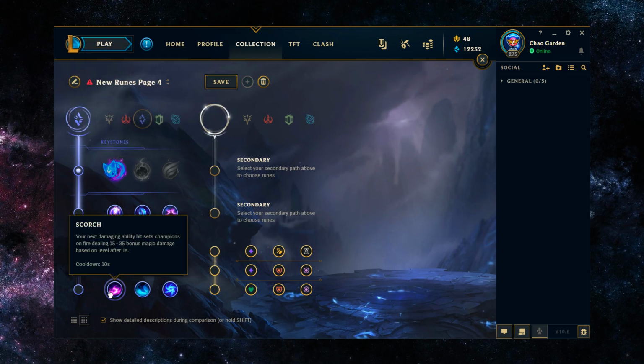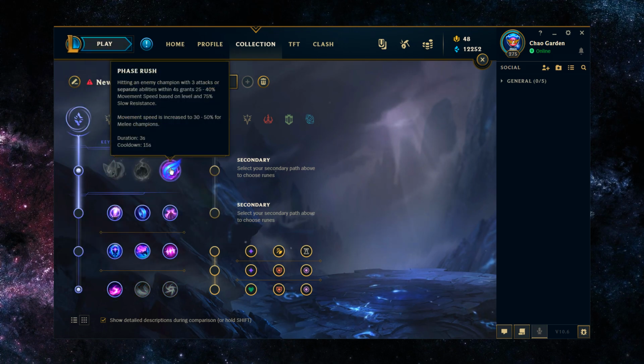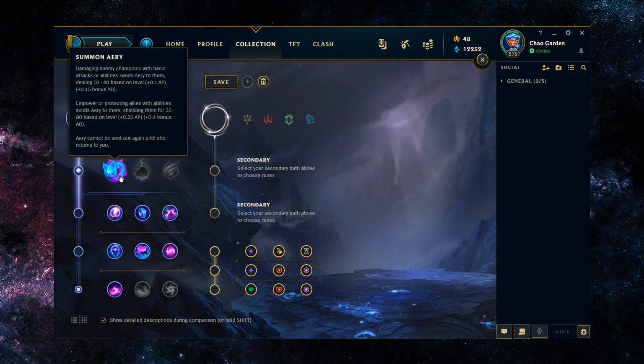with Summon Airy plus Scorch, or the utility that you can have in Phase Rush to avoid melee champions, and then overall just gain better positions in fights because of the bonus movement speed offered. And then I suppose a little bit of 2v2 potential with it, as the movement speed helps you get out of a gank initially and then go back into damage. So starting off with Summon Airy.